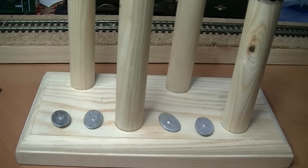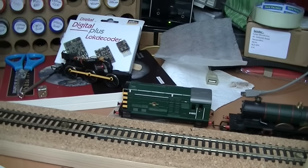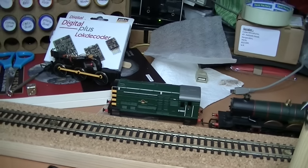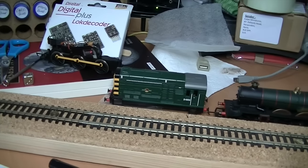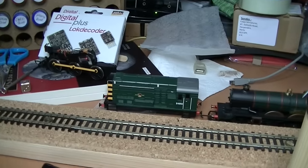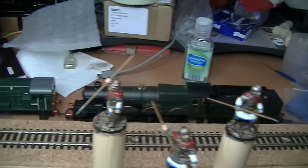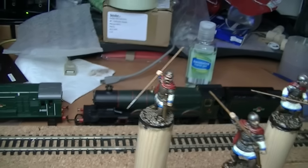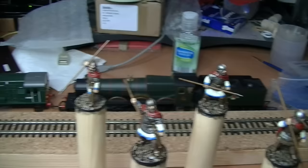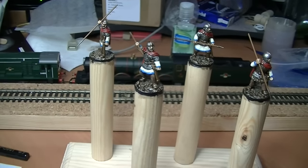A quick update for those interested in the trains: that one over there needs a new wiring loom. I can't find an adapter to fit it, so I'm going to have to get a new wiring loom for the DCC chip. Same with that engine there — the Cadbury Castle — that needs a new loom in it as well. So yeah, that's the progress on some of those projects.